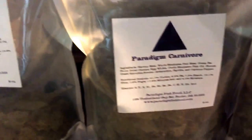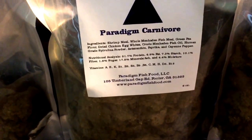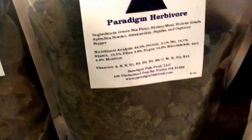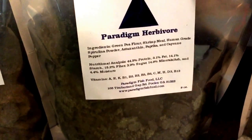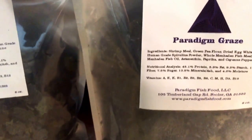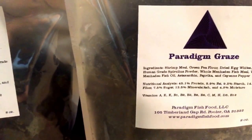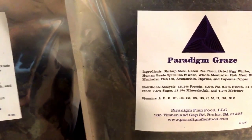Okay, and then we'll move right over, and we have Paradigm Carnivore. Now, these are more for your meat-eating fish, obviously carnivorous fish. Then you have Paradigm Herbivore, and these are for your plant-eating fish, obviously by the name, herbivore. This would be really good for Africans. And then we have Paradigm Grays, which is kind of a hodgepodge of all of them, really. It has pretty much the same ingredients, and it has a 45% protein analysis. So those are the different flavors all right there.